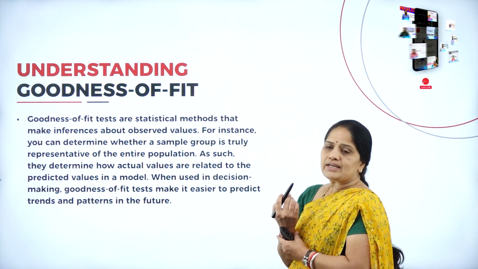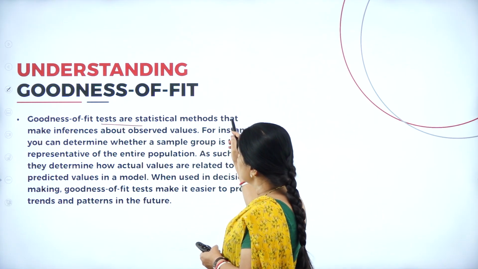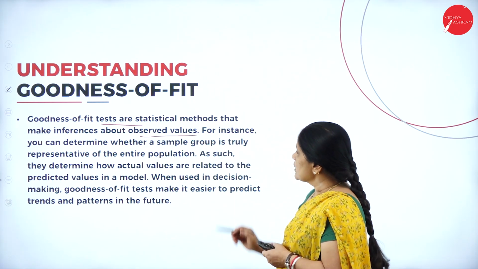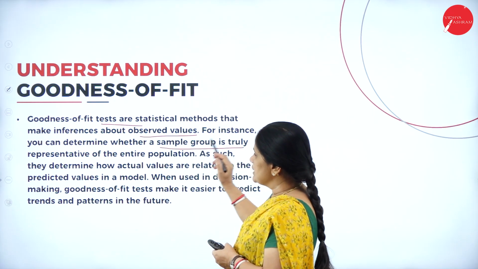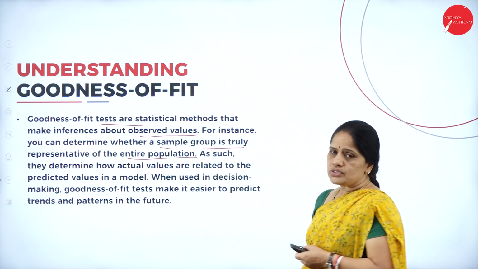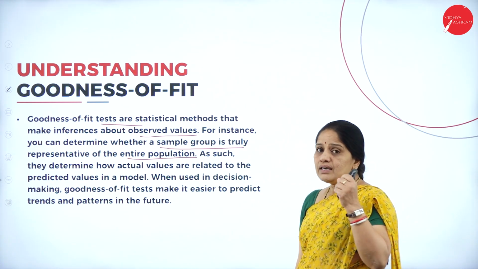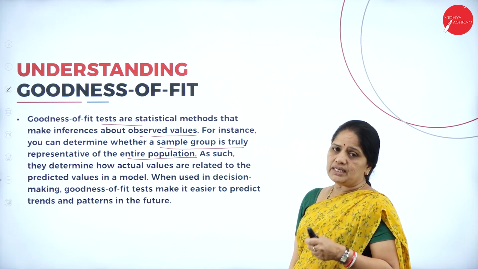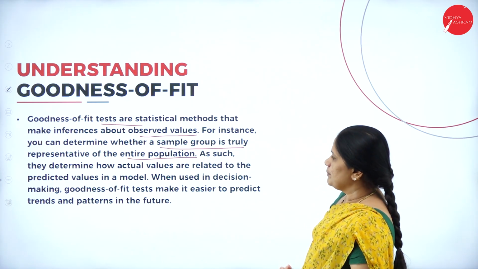Now, what do we mean by goodness of fit tests? Goodness of fit tests are statistical methods that make inferences about observed values. For instance, you can determine whether a sample group is truly representative of the entire population. So this test will just tell us whether the sample, whatever we have collected from the entire population, is a representation of the entire population.